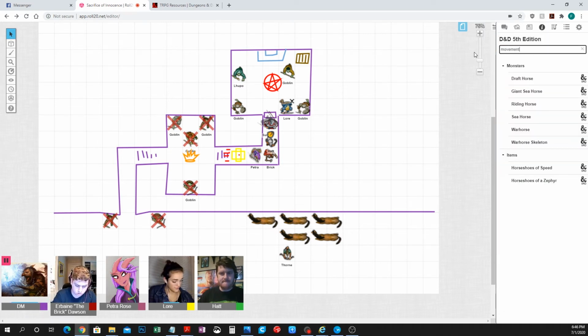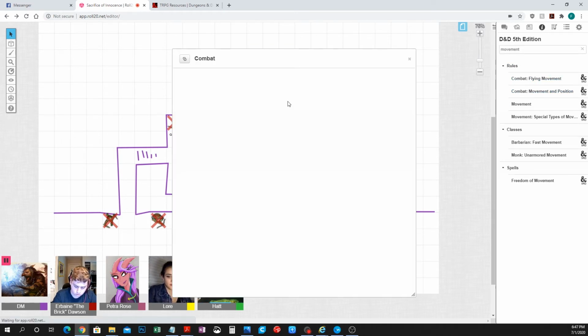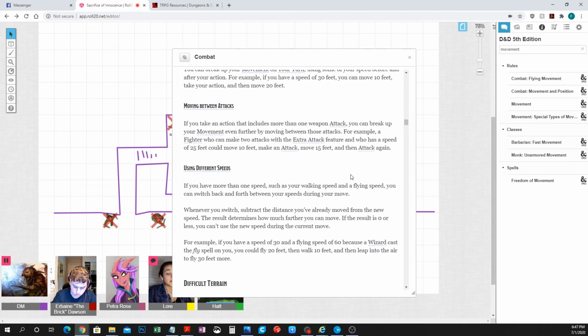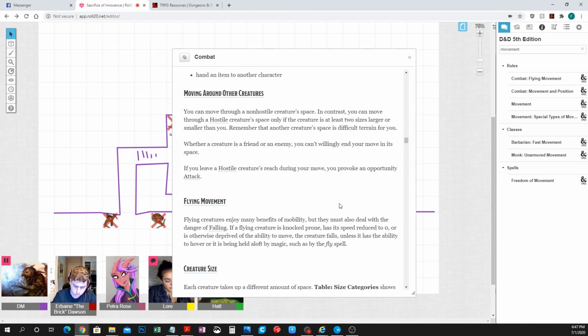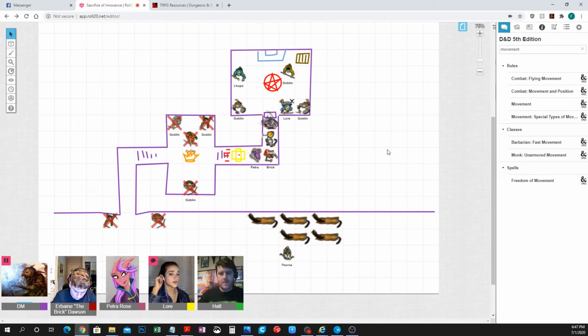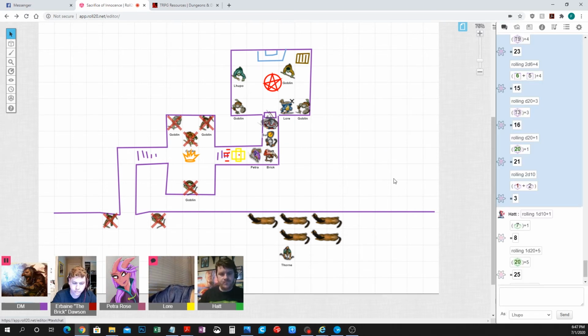Well, either way, I'm going to start by rolling my longsword attack one-handed. Oh, there it is. You can move through a non-hostile creature's space, but you cannot move through a hostile creature's space. Okay. Alright. Oh my gosh. I just saw that. Excellent, man. Double that dice, yes, damage. So 12 total slashing damage. Yeah.